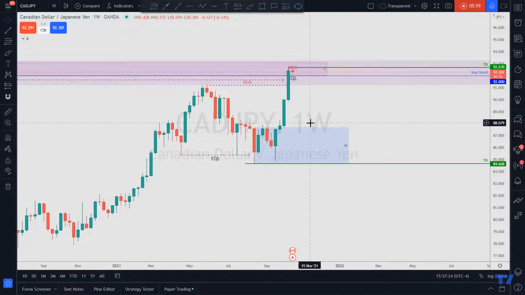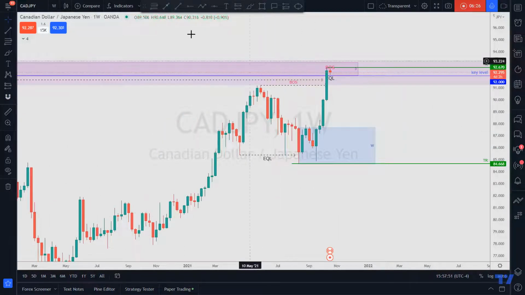A pullback, what I call a return to impulse. That would be a return to the order block, that impulse price past that break of structure, that structural point to cause a break of structure. See how price left this area, this order block, prime suspect. And this is a weekly. So now you understand how liquidity works, the grab, and the impulse.